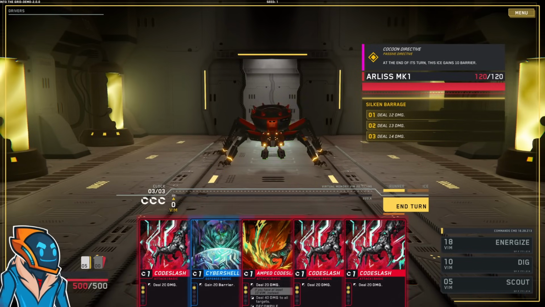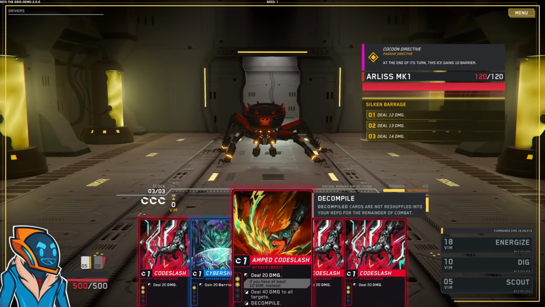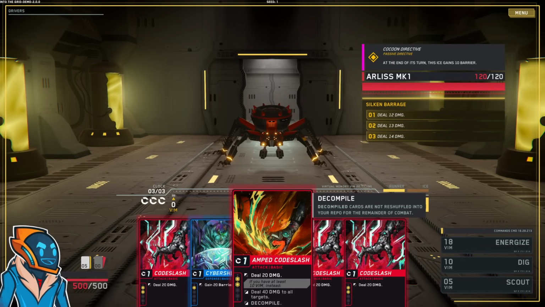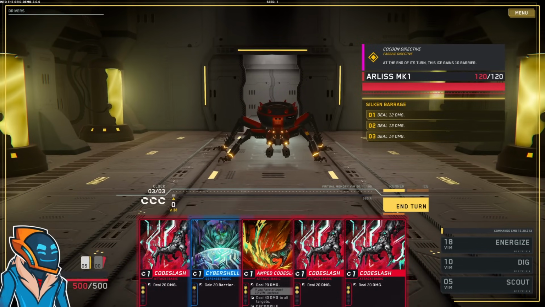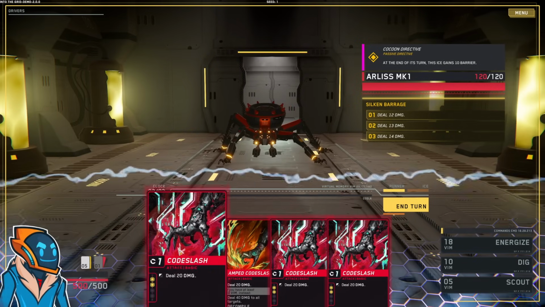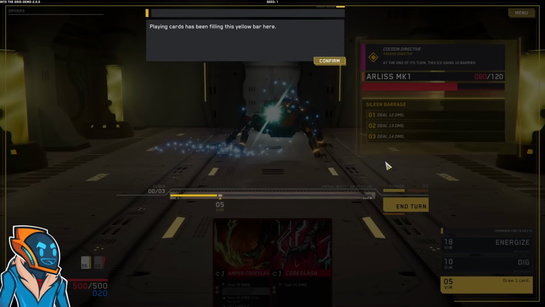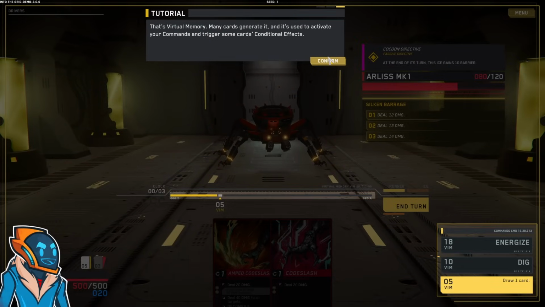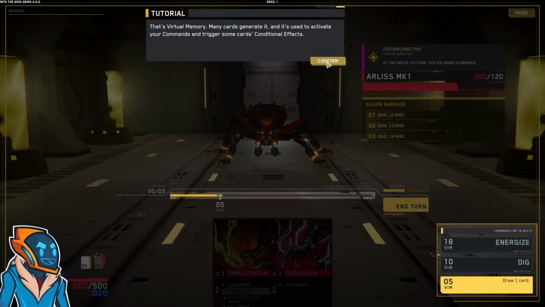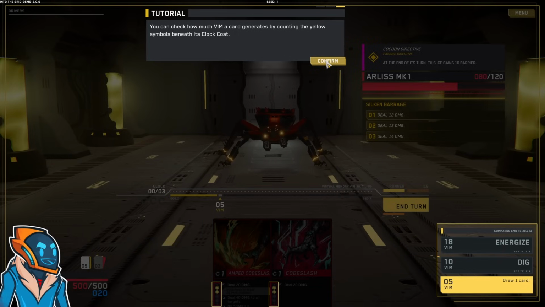Alright, so we have deal 20 damage, 20 barrier, 20 damage. You have 10 Vim. Instead, do 40 damage to all targets and decouple, but I don't have any Vim at the moment. Damage and damage. Oh, I see, I have to aim for that. Playing cards has filled this yellow bar here. It's virtual memory. Many cards generate it. It's used to activate your commands and trigger some cards' conditional effects. You can see how much Vim a card generates by counting the yellow symbols beneath its clock cost.